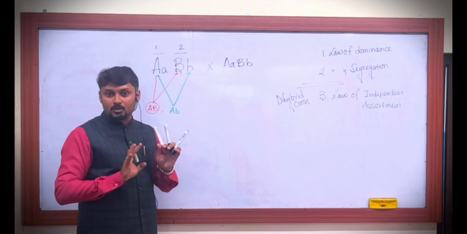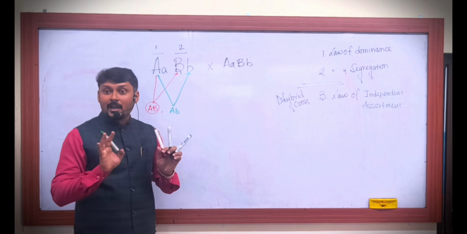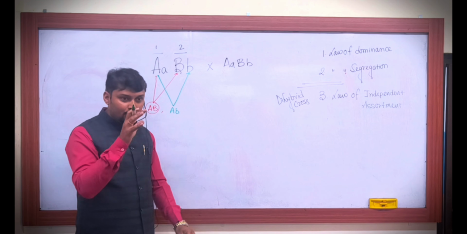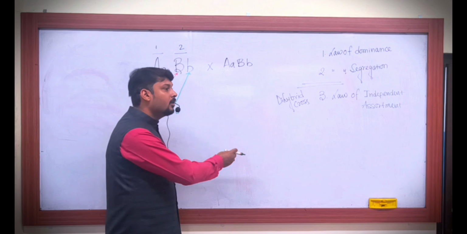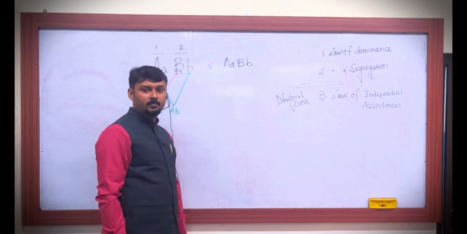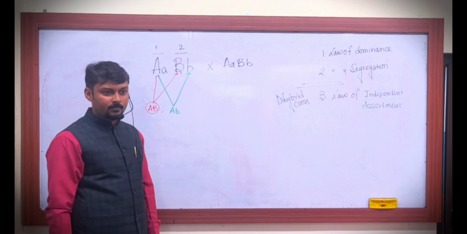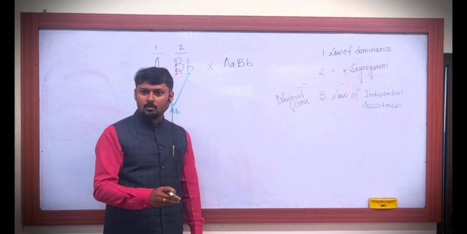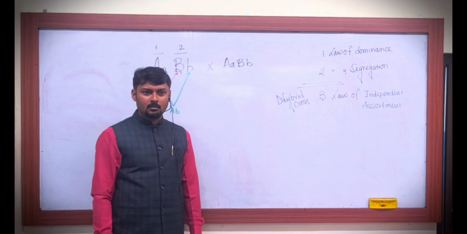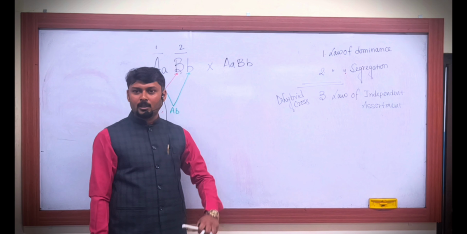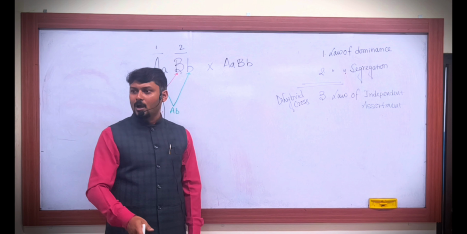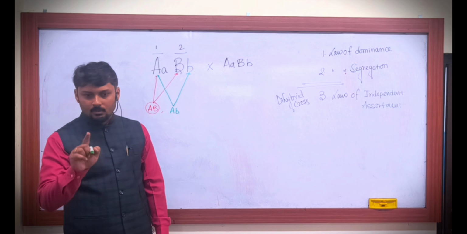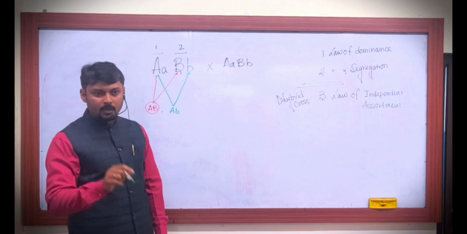That is a monohybrid situation. But we are doing a dihybrid cross. For a dihybrid cross, we have to combine. We have to take one member from here, another member from there. Then we can form the gamete. If 3 genes are present, A, B, C, then every member will be there: 1A, 1B, 1C. If A, B, C, D genes are there, then the same: 1A, 1B, 1C, 1D will be there. One gamete will form. Getting my point or not? Okay.